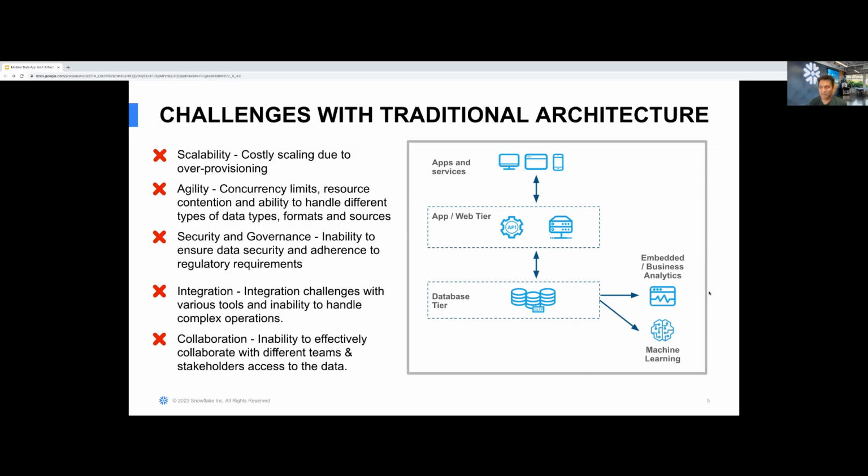But if you look at this, there is a wide variety of challenges. One is scalability. If you have to scale this application to serve different users and address peaks and valleys, you have to over-provision today. That leads to costly scaling. The next one is agility.